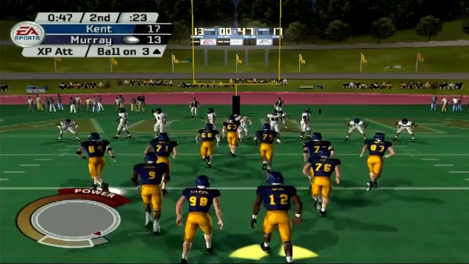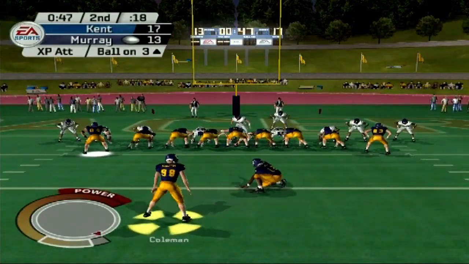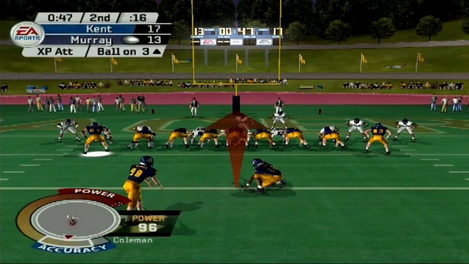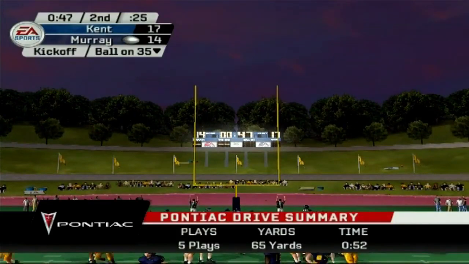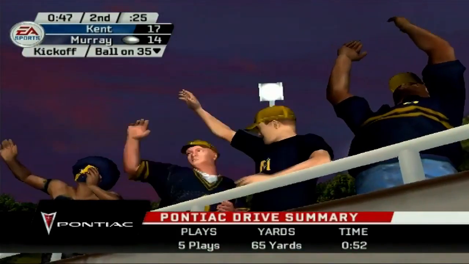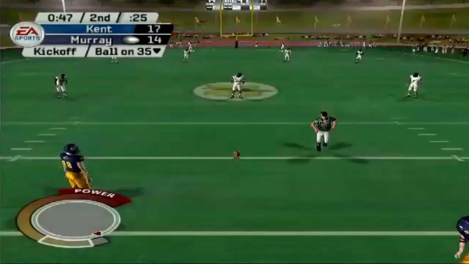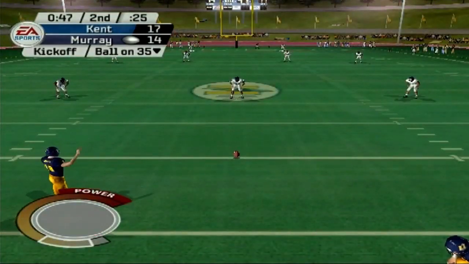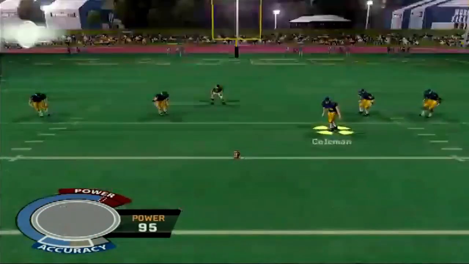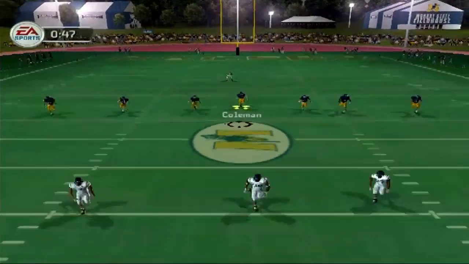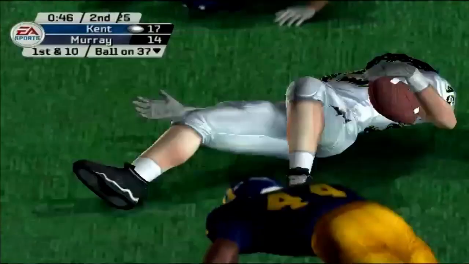Okay, the problem is we're giving them 47 seconds to play with. We need to somehow, some way survive that. I'll take a swig of water. It's good we were able to take advantage of the cover 0. We're going to get decent field position, but we can't give up the easy play. Thankfully, we got stopped there.